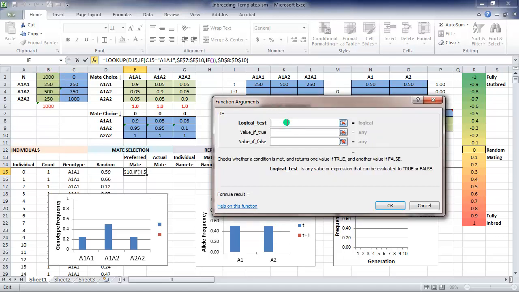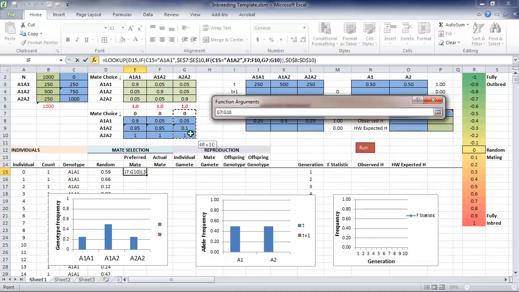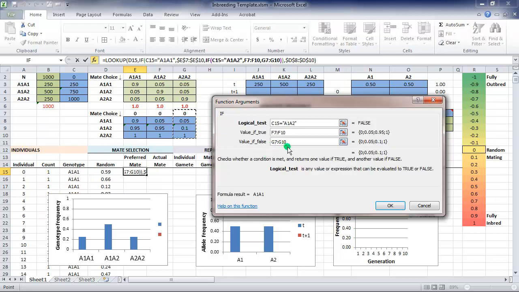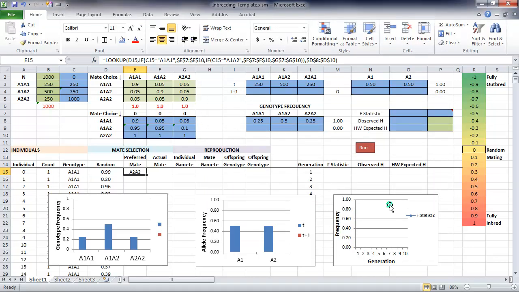The first logical test is going to be if the genotype is equal to A1, A2. If it's A1, A2, our lookup vector will be cells F7 through F10. And if it's false, our lookup vector will be cells G7 through G10. These need to be anchored, and we press OK. And here we have our full equation.